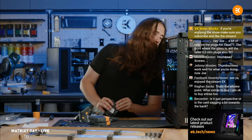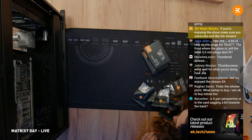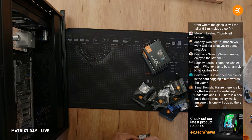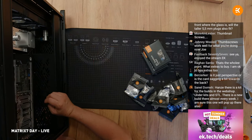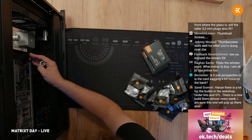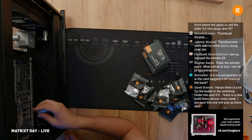Is it perspective or the card sagging? I think the card is very slightly out at the front, which I don't have much control over to push it back. I'm not sure why, but I tried as much as I could, but I think it's just that. It's not up or down, but just slightly towards the back there.